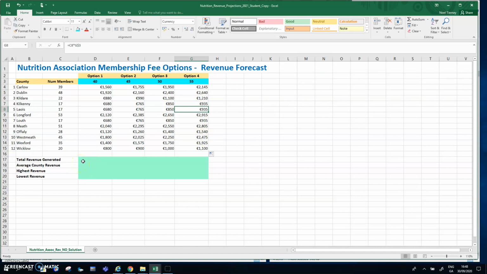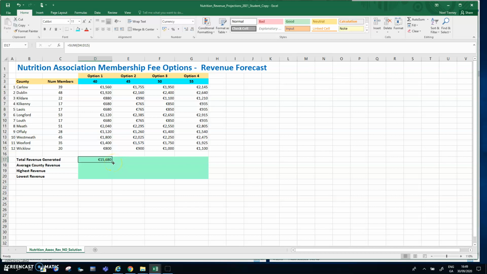So what we can do next is the totals and the averages and the maxes and the mins. So we're going to get the sum, the total. We go to the home tab, and the sum function on this version of Excel is over to the right hand side under sum. And we'll see the 40 is now coming into play as well. It thinks the 40 is part of the calculations. So whatever about the blank line down here in row 16 not being part of the calculations, the 40 cannot be part of the calculation. So we're just selecting the rows that are relevant and leaving out the last row. So that's the total revenue for the option 1 prices, okay?